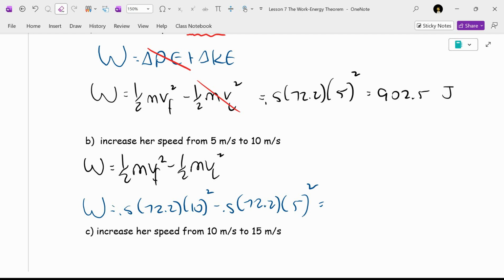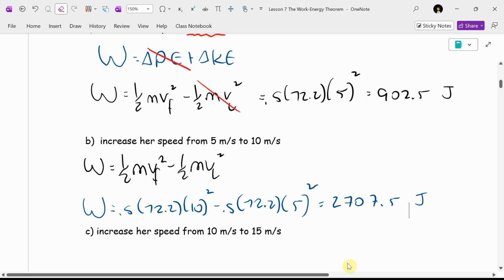Roto, what'd you get? I had somebody last class say, hey, Mr. Dueck, because of the squared and because now we're at 10, which is twice as fast, is that 4 times the energy? If you actually divide this number by this number, you'll get 3, because this is 1 times the energy plus 3 times the energy makes 4 times the energy if you started from rest. But we didn't start from rest this time. Somebody asked that. I just thought I'd point that out because some of you might have tried to divide.